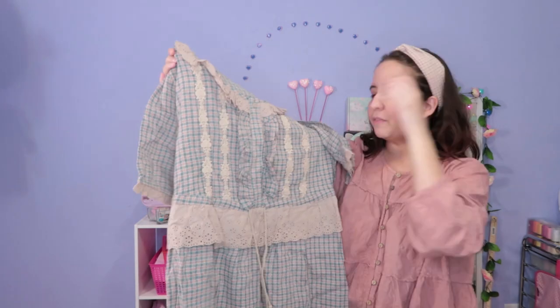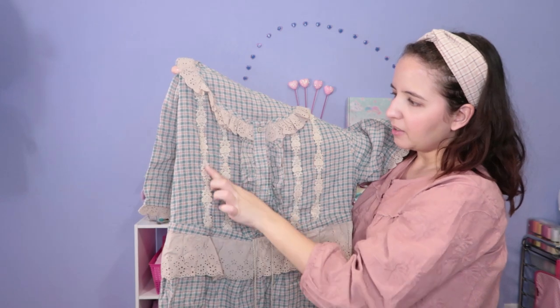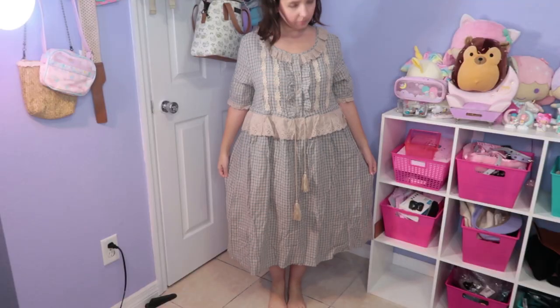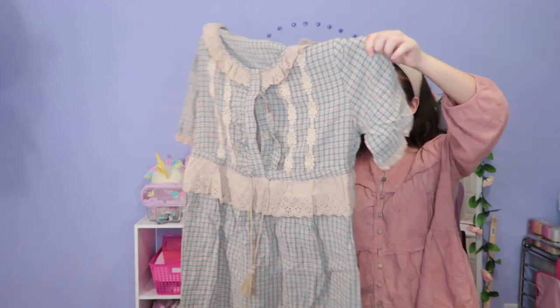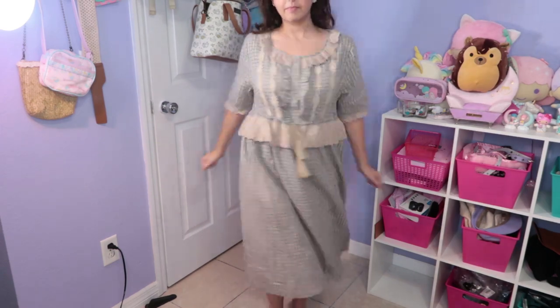The last item — and the only one with color in this video — is this green dress. It's very simple but I like it. The fabric is kind of thin. It has a brown ribbon on the neck, laces across the chest, and ruffles. The buttons have an interesting stone-like texture — plastic but with a stone texture finish. It comes with a strap at the waist so you can adjust the fit, with more ruffles at the waist and a straight cut for the rest. No pockets. The back looks nice and the sleeves are short with cute ribbons, slightly elastic. I think it will look great with the cardigans I just showed, and I'd love to wear it with an underskirt for added ruffles at the bottom.